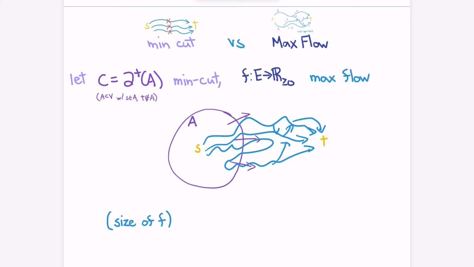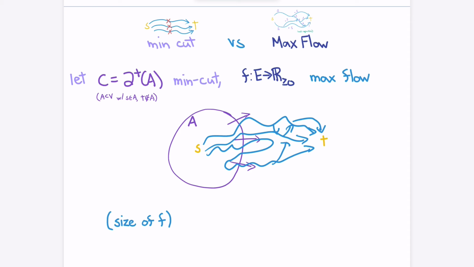That's not explaining why from first principles. So, okay. The total amount of flow leaving S is constrained by the total amount of flow leaving A. In fact, the amount of flow leaving A might be more, because there might be some flow coming back, doubling back on itself. So the total amount of flow leaving S is at most the size of the cut, the capacity of edges leaving this set A.